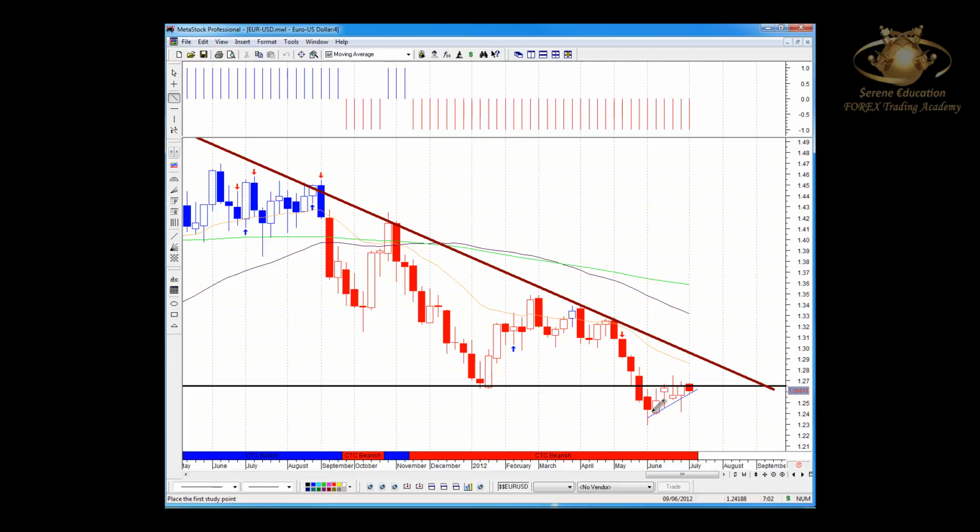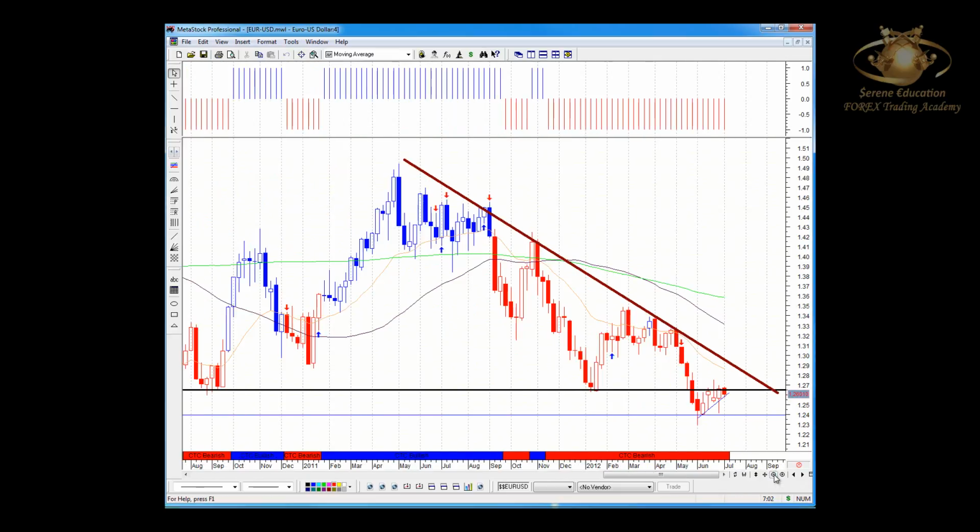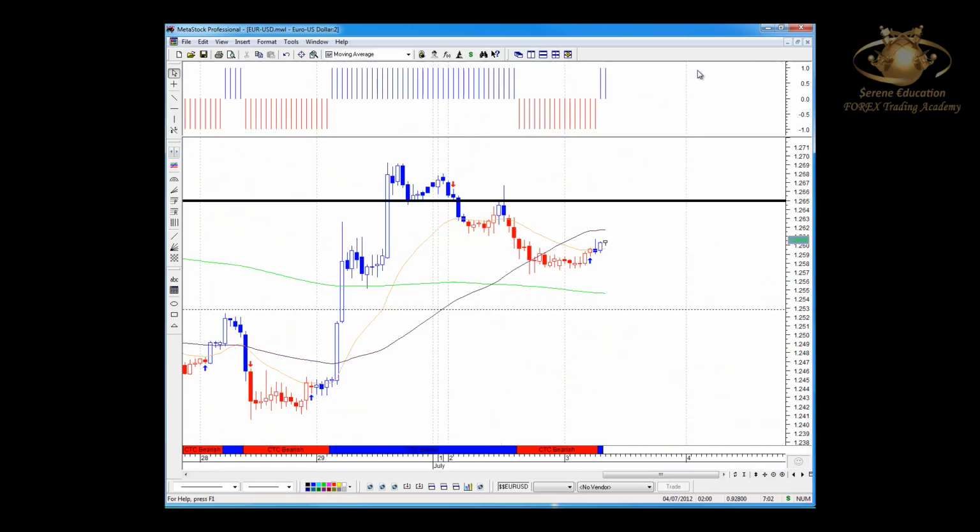Ultimately your first target would be this little support over here that we saw on the pullback, roughly around the 12400 mark. That would generally be a first target because we've been there in the past. Then the second target would be that one all the way down there at 1195. So on our daily, as you can quite clearly see, that 1265 is above us. As long as price is trading below that, then ultimately it's still looking negative.